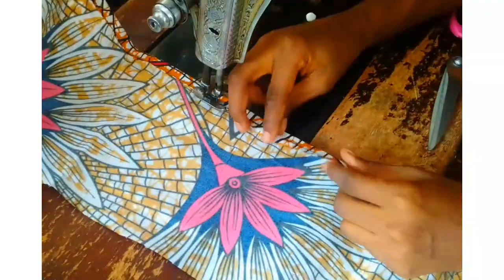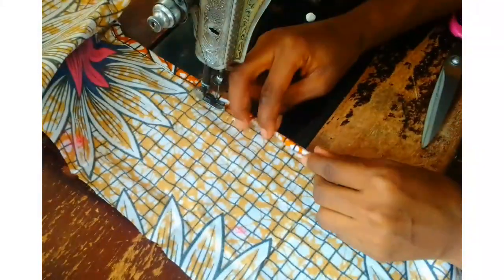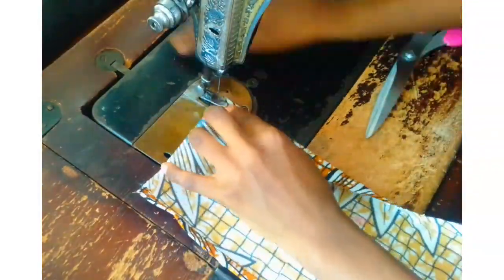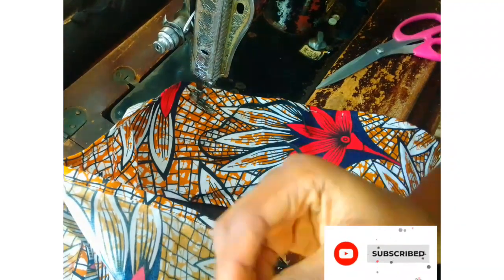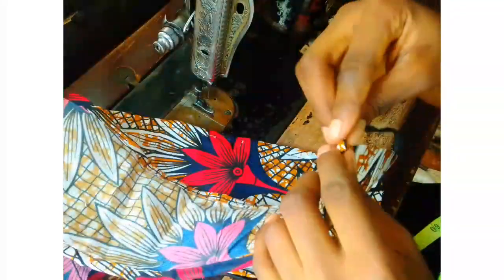This is the sleeve we cut earlier. I'm going to fold the top and bottom part of it — we use the upper part for our elastic channel and leave the bottom part as is. Fold it so that your elastic and safety pin can go inside. I'm using a small safety pin because I made a small stitch here — a small safety pin will work well and go through easily.